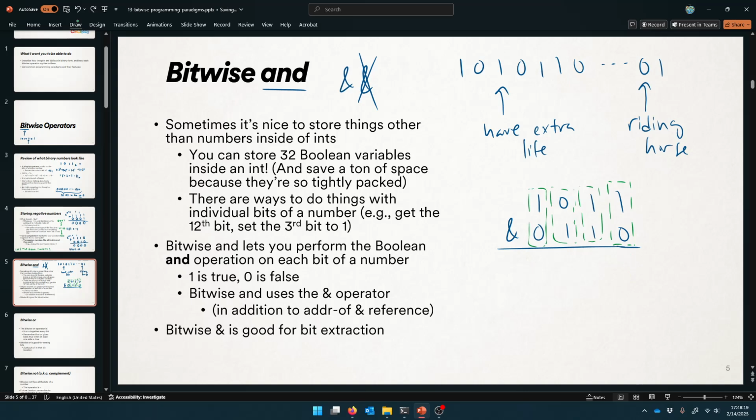What it will do is logical AND on these bits. So the 1 means true, and the 0 means false. So it's essentially going to do true AND with false. Remember the truth table for AND? That produces false, and so the number that it's building, it'll put a 0 there. Does that make sense? It's a little weird. Ask me questions until you get it, but that's what it's going to do for every lined up bit. Then these guys, 1 ANDed with 1, true ANDed with true, that's true. False anywhere though makes false. It's going to produce 0, 0, 1, 0 out of those original numbers. Does that make sense? It's very odd.